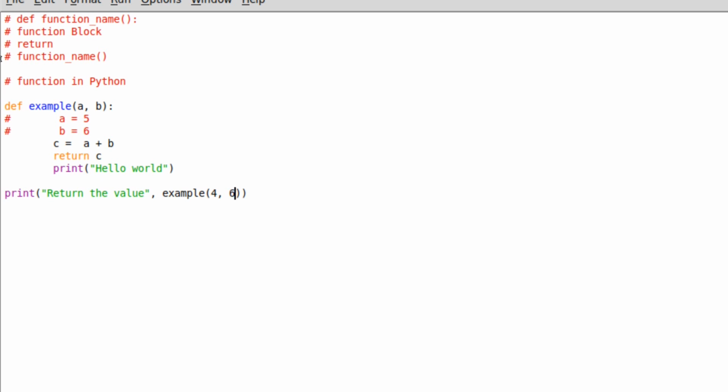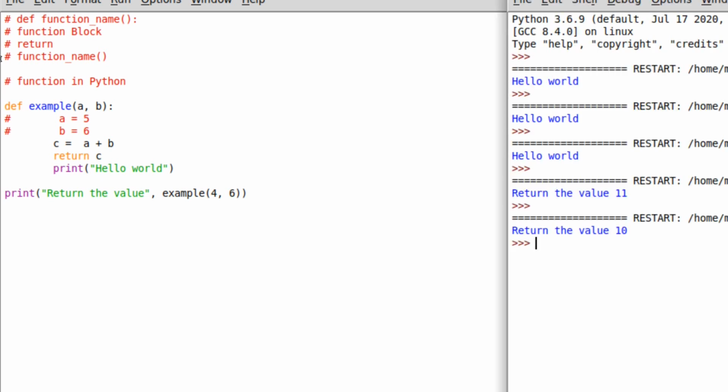10 because c is returning, but we are passing a particular value in that function, so it will create a call by reference. And one more thing about call by reference is that whatever changes you make outside the function will return its core value. Whatever value you give to the function, it will change, and the main function will give you the exact value of it. So we'll run that. Here it returns the value 10. So this is our call by reference.